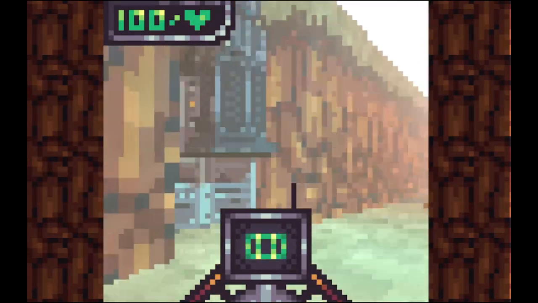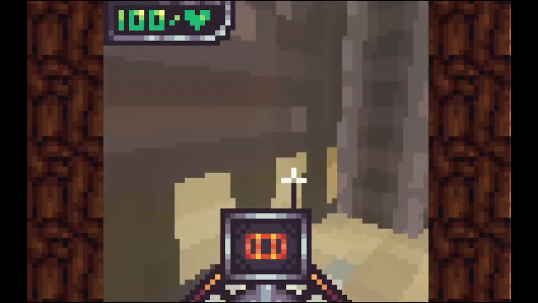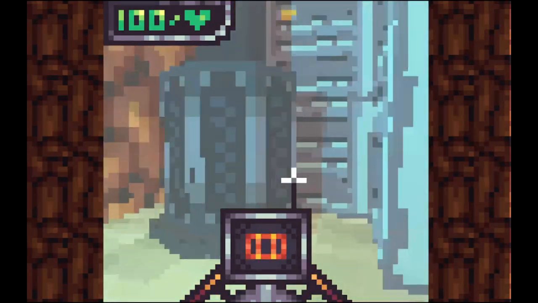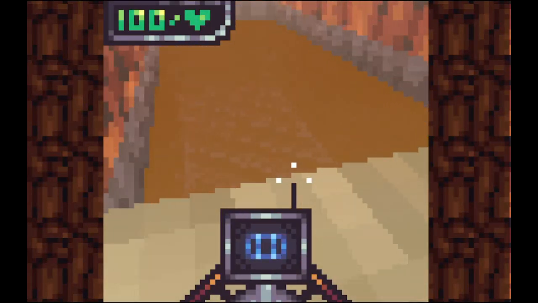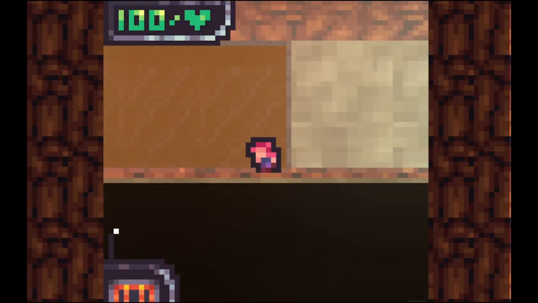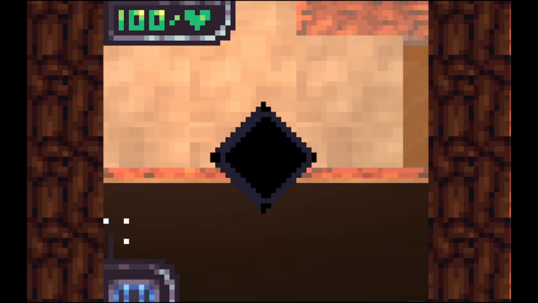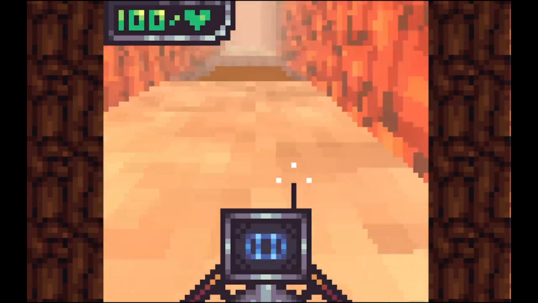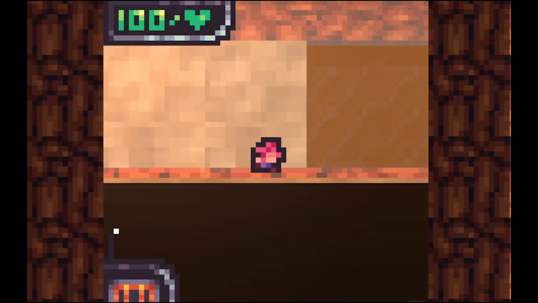Wait. What? Is this the next level? I guess not. Oh no. This is gonna get confusing. There's a branching path now. I'm pretty sure I should not fall in that. Let's switch again. And now I'm walking on the wall in the 2D perspective. Button. Alright, let's hit the button. And switch perspectives to get back.